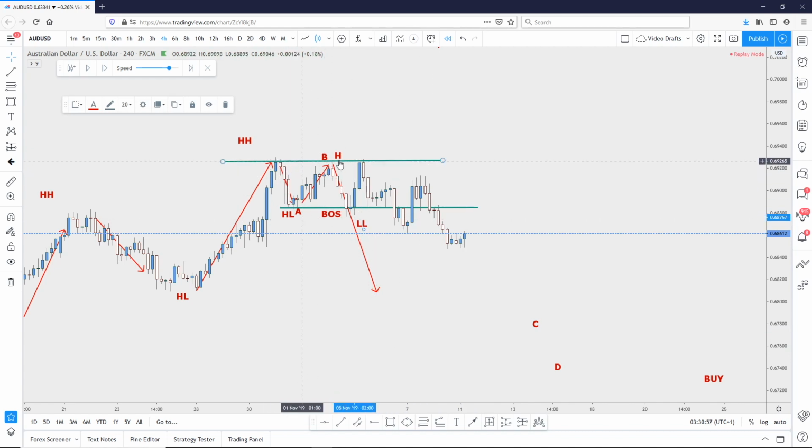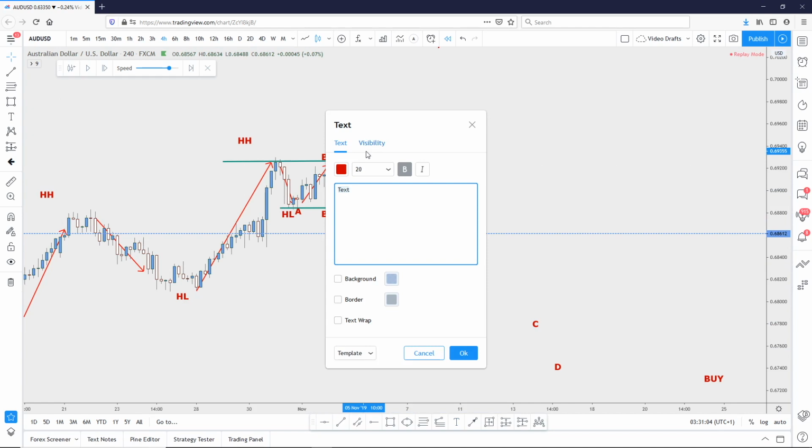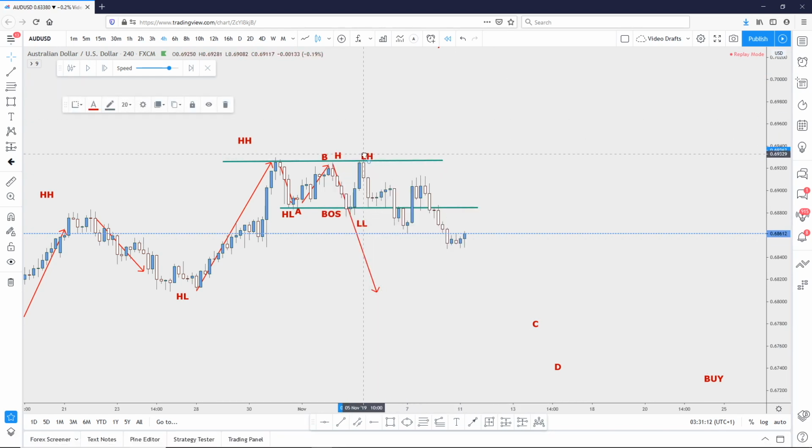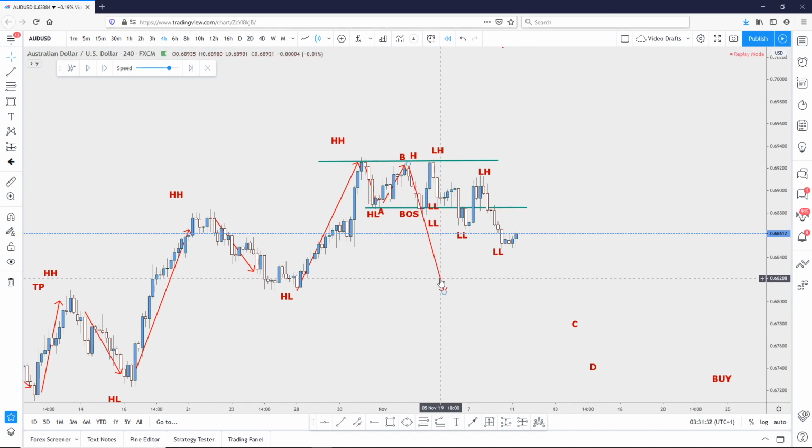This was pretty close to, it's a lower high than this, so I'm going to label this as a lower high. Right now it's kind of a tie, but we'll call it a lower high, right? It could be a high or a lower high. So it made a lower high, and now it's making a lower low. And a lower high. And the lower low.